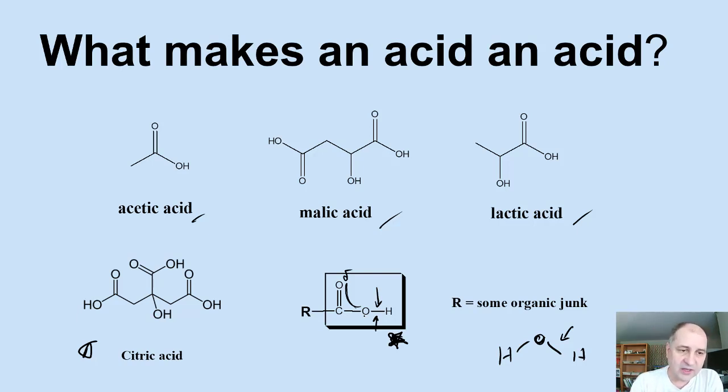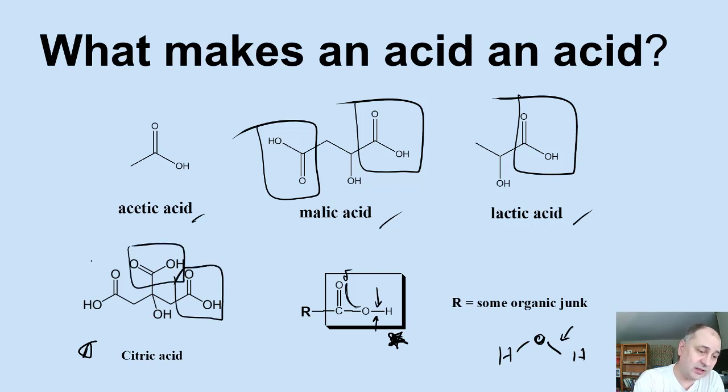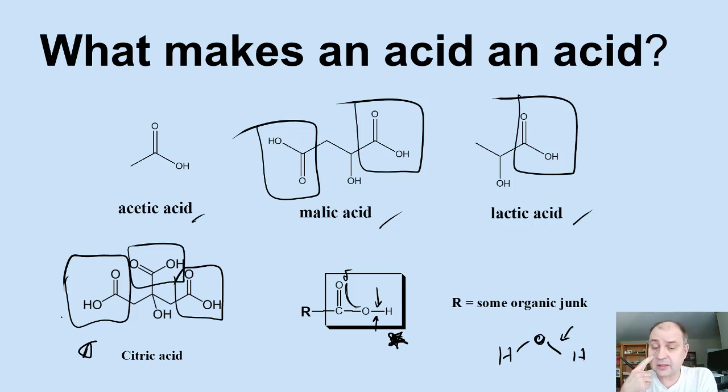And so all of these acids here have that combination. Malic acid has 2 of them here. Lactic acid has 1. And citric acid actually has 3 carboxylic acids. So it has the potential to dissociate, even if it's just 5%. But it depends on the equilibrium constant. And that's something we will look at now that you know what equilibrium is, and can calculate concentrations based on equilibrium constants and initial concentrations of acids.